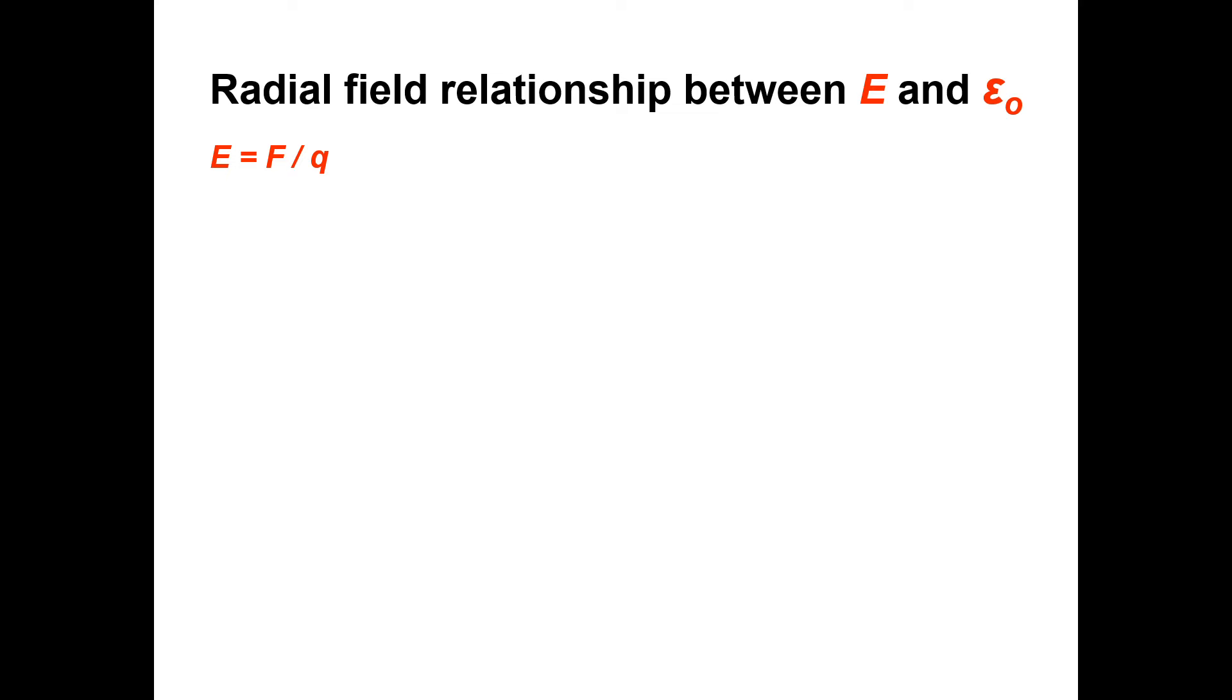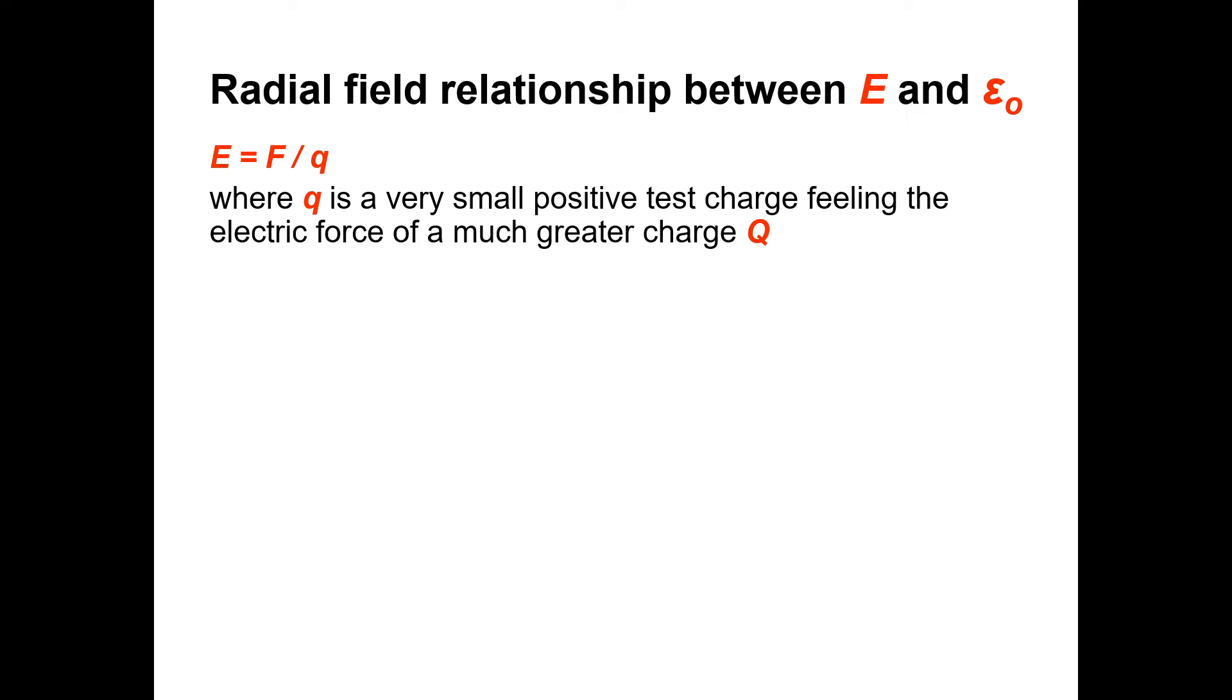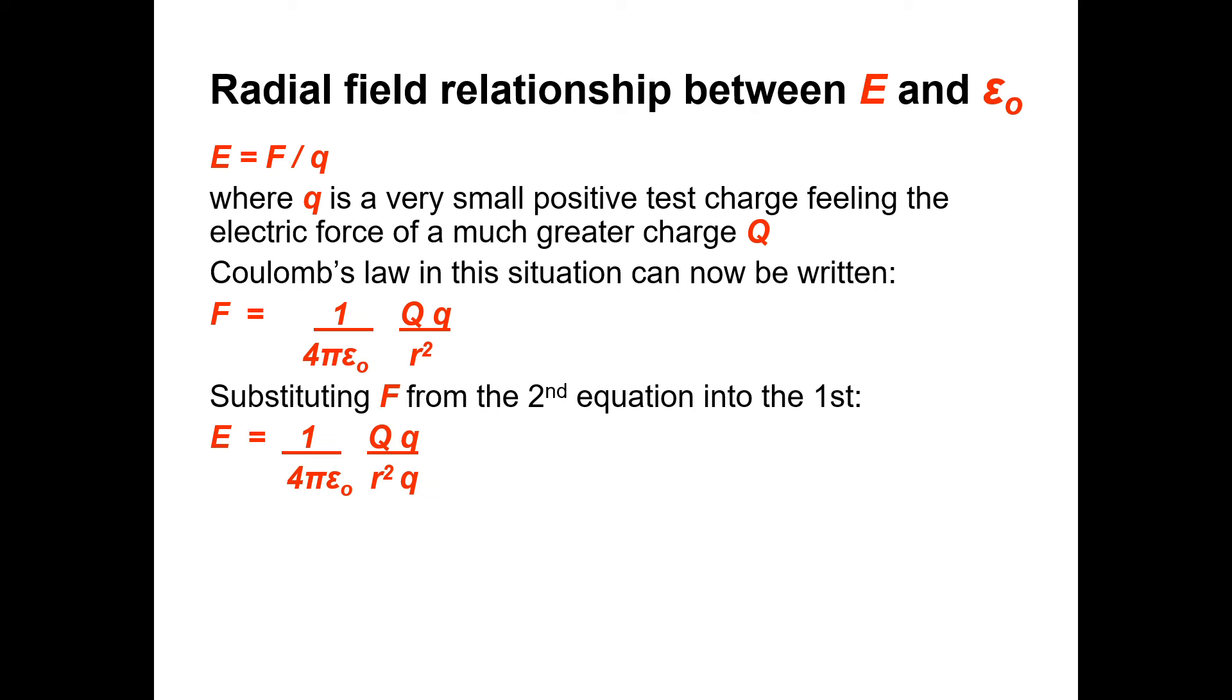Similar to gravitational fields here, we find a radial relationship for field strength by substituting in from Coulomb's law. If you substitute Coulomb's law in there, you've got two q's that cancel, two lowercase q's there. You can either say field strength is 1 over 4 pi epsilon 0 times q over r squared, or you can group everything together as q over 4 pi epsilon 0 r squared, or you could say it's k q over r squared, whichever thing works for you really. Increasingly, I'm using k as a teacher. I think it's easier, especially if things end up cancelling.